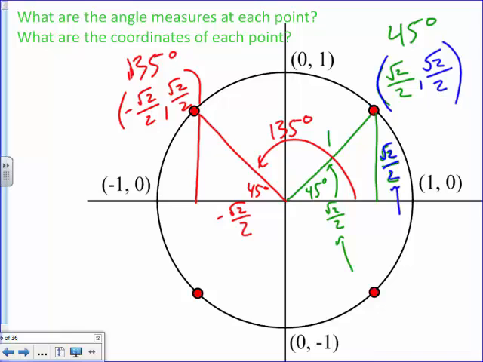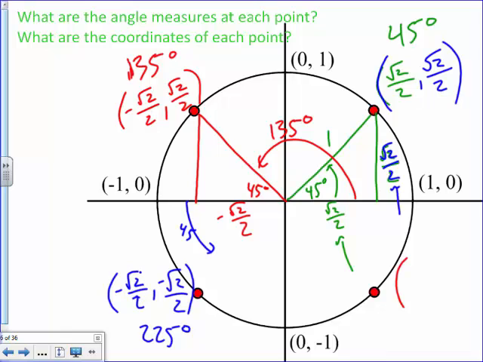And then we go down. If I look in the third quadrant, both of these guys would be negative. So it'd be negative root 2 over 2, comma, negative root 2 over 2. And how many degrees would that be? Well, it's really 45 from here onto 180. So that would be 225 degrees. And lastly, x value would be positive root 2 over 2 and negative root 2 over 2 for the y. And that would be how many degrees? Well, 45 onto 270 would give us 315 degrees. Okay, so those are important to know. What the points are, what the coordinates are at the specific degrees on our unit circle.